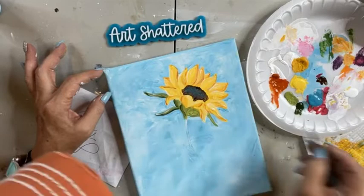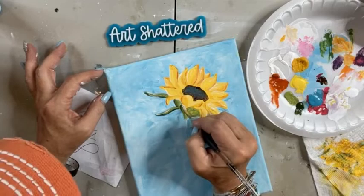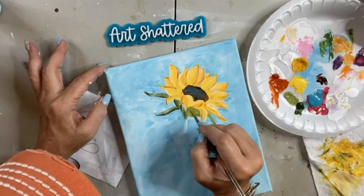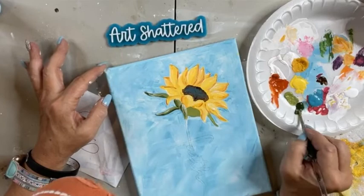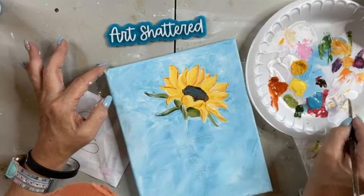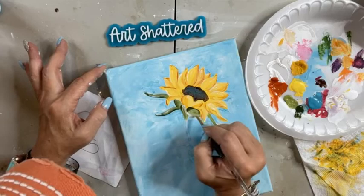A little teeny bit of white. And original green. Just fill it in. The dark green, I'm going to put it on top. A little bit of white. Blend it in to your brush a little and bring it to the bottom. And you want to bring those, that's a bigger one. So you want to bring those colors together. And one more little leafy.